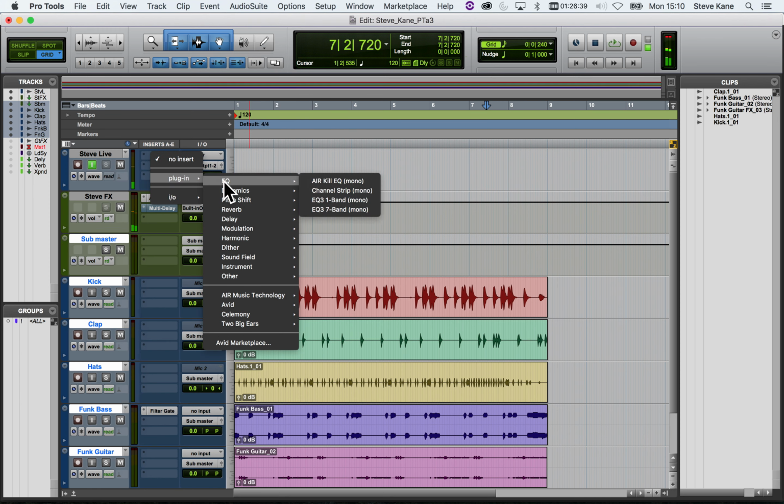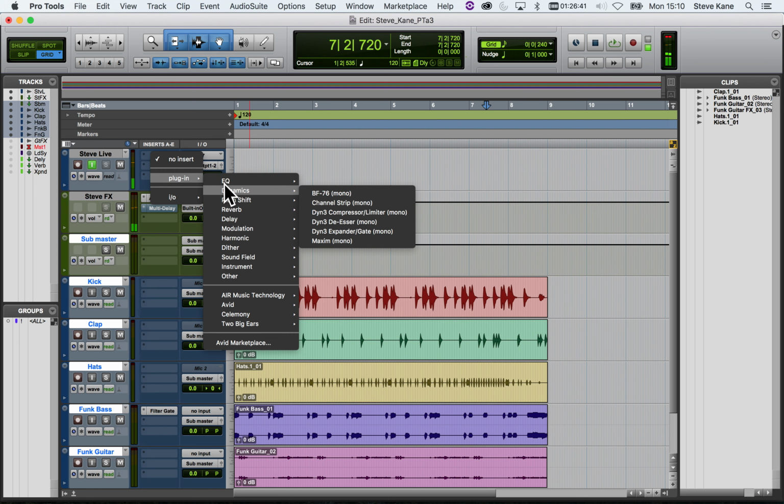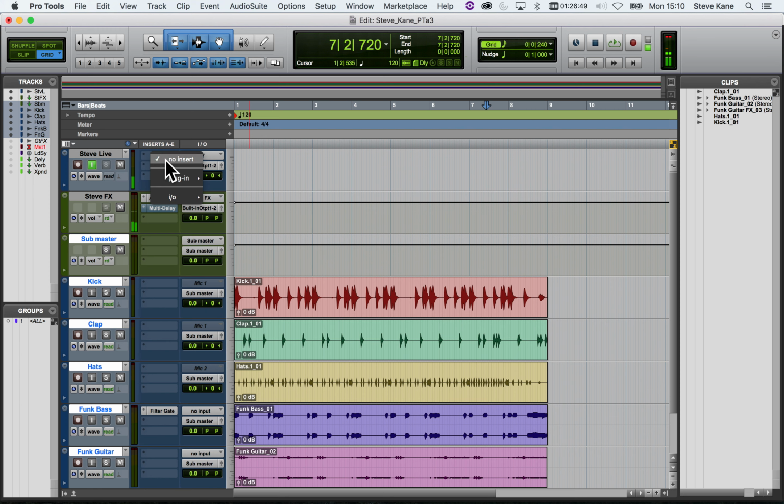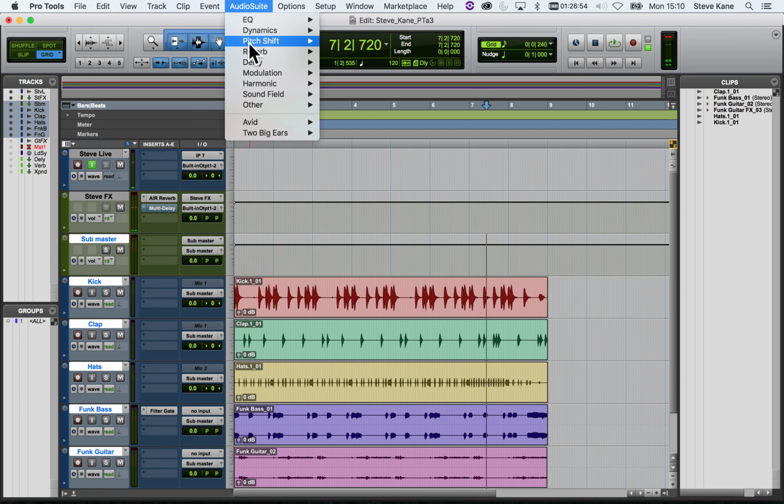Right now, let's say this: every effect in the whole wide world can fall in 2 categories. It will either be real time, which you put on the insert, or it could be a rendered effect that you would put up here like Audio Suite. All right.